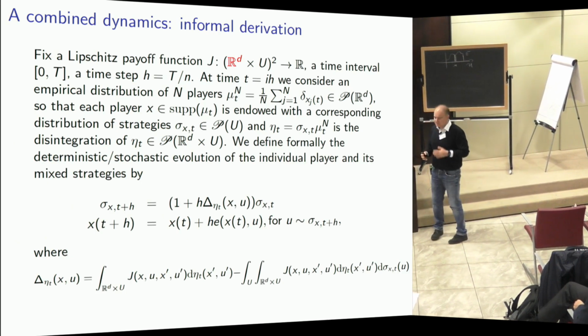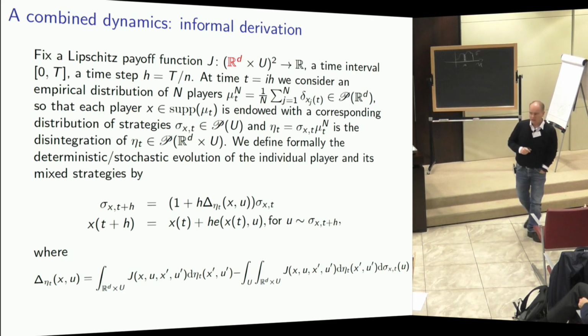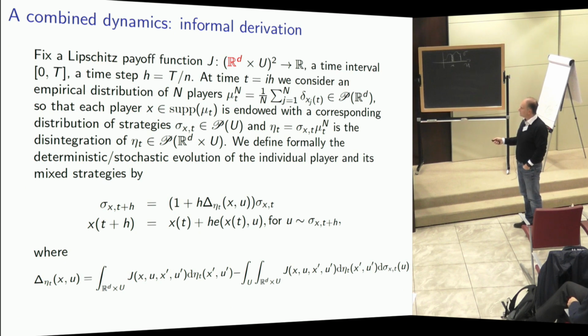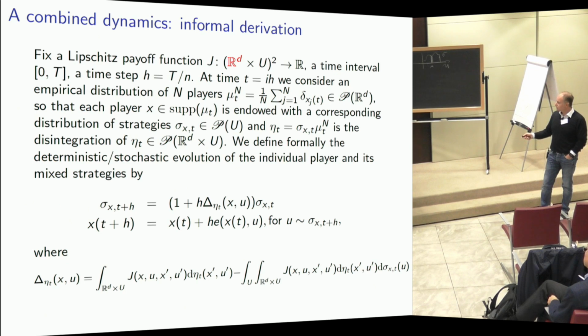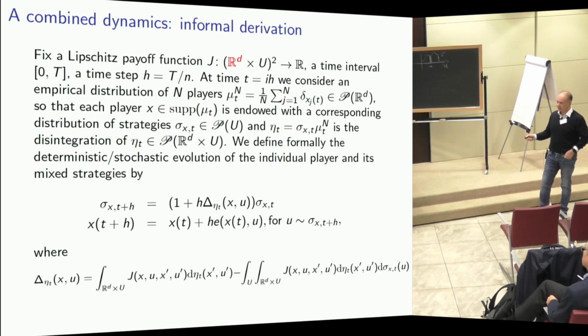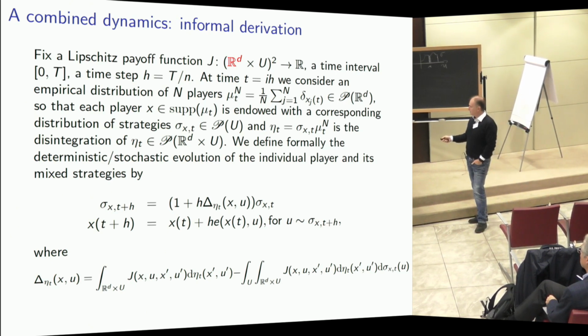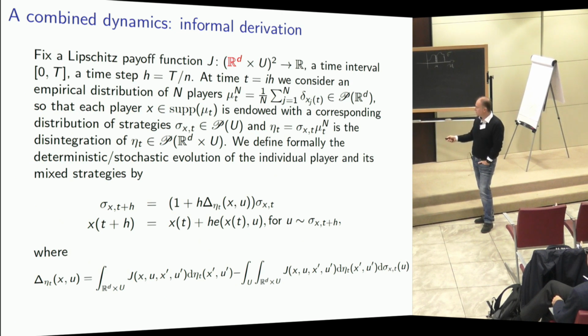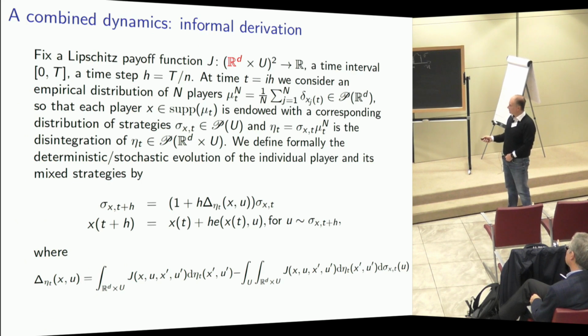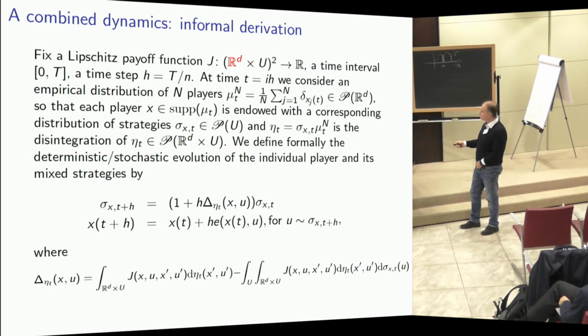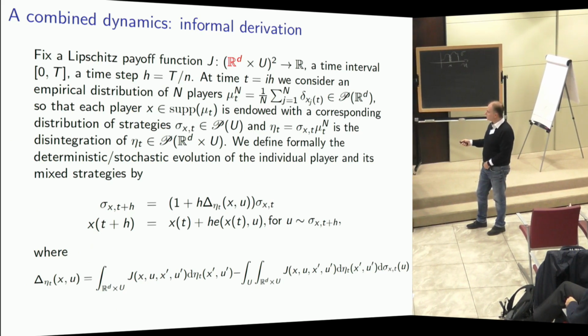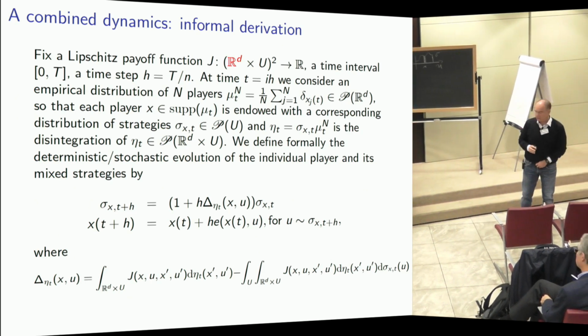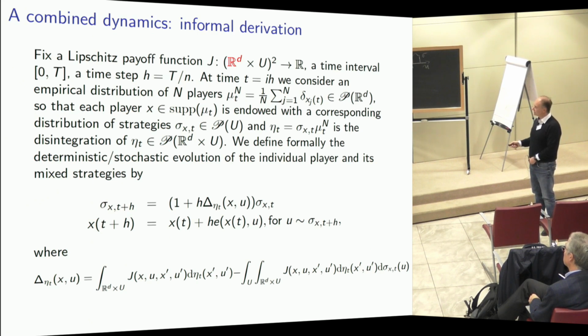And then we define formally a deterministic-stochastic type of evolution of this particular agent by saying that its mixed strategy needs to move according to a replicator equation, where now the interaction potential is integrating the payoff functional with respect to each other player and their corresponding mixed strategies. So we are integrating with respect to eta, and we take away the entire payoff, in a certain sense saturating the strategies that I may use. So this is the efficiency of the strategy U played by the player X with respect to all the strategies that he can play against, somehow, the entire population. Okay? So this is a new kind of replicator equation in this inhomogeneous setting.